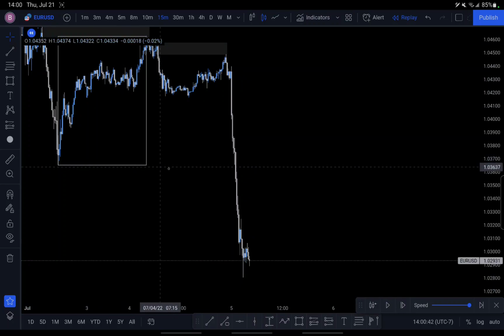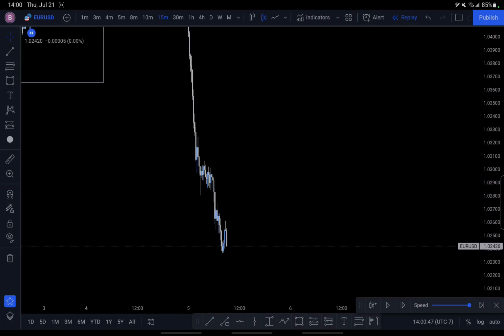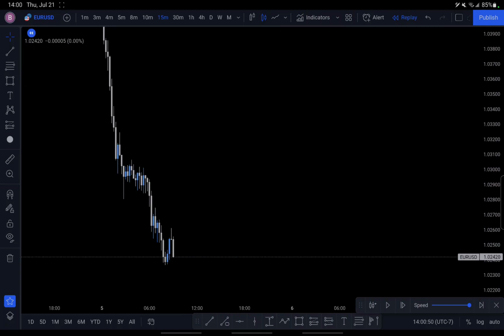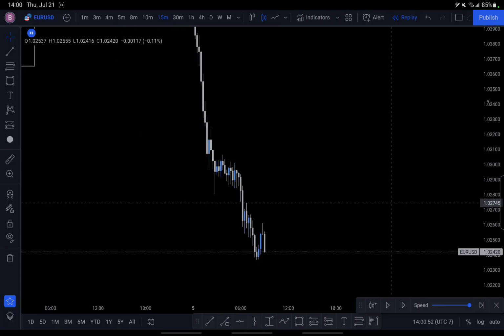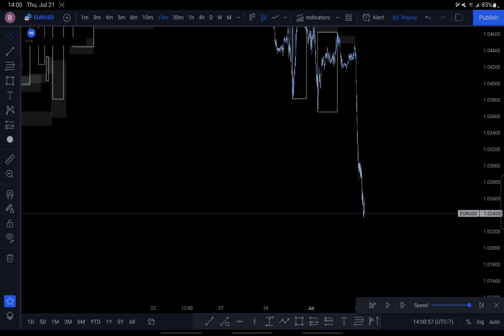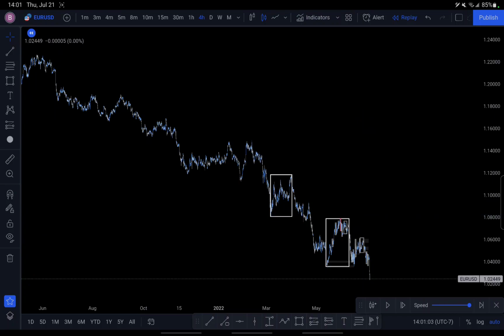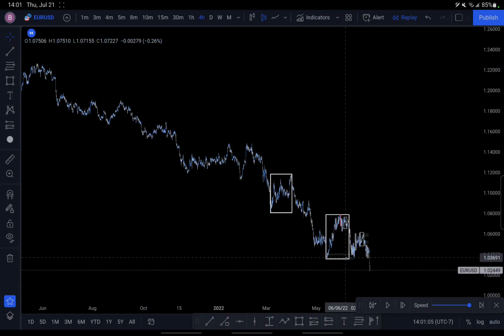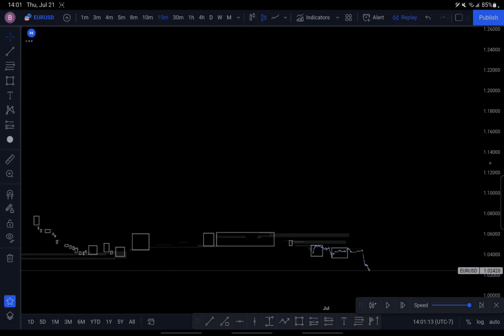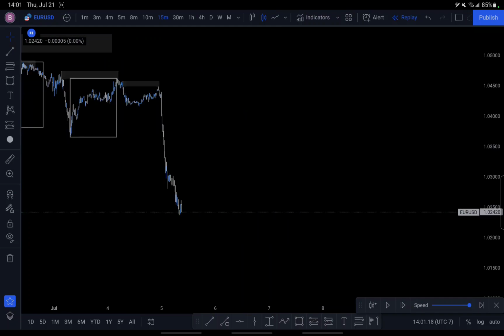So price already validated this block here. Let's play price, and it's continuing to break down. Let's see if it's gonna tap any zones over here. Do we have any? Let me go to my 4 hour. Nope. So price already broke through this zone, broke down. So we are bearish. Let's go to our 15-minute, and let's just continue playing price and see what price wants to do.